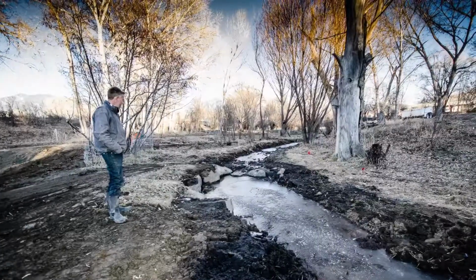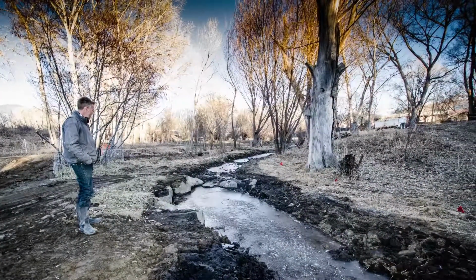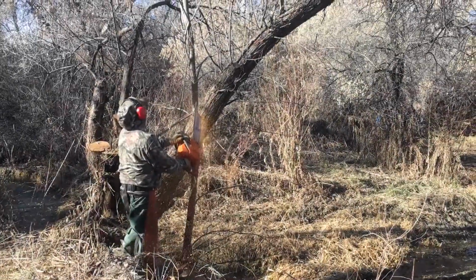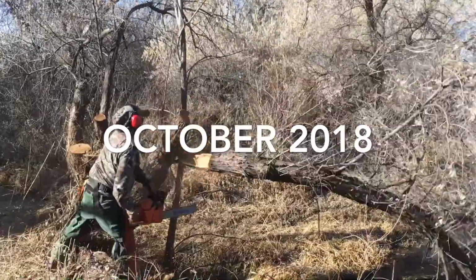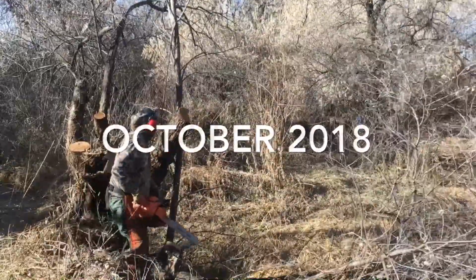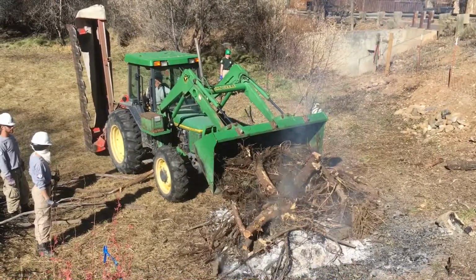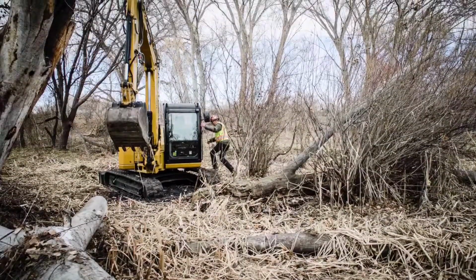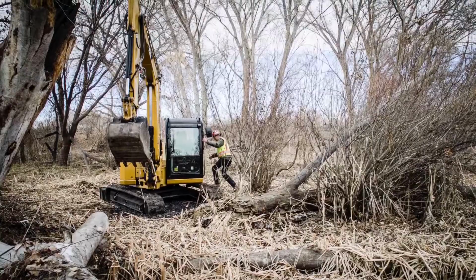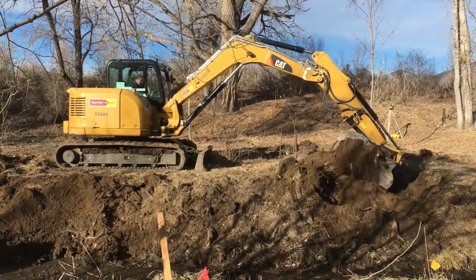And then the old channel will become a series of ponds that we're going to actually construct out of dirt and native wetland sod. And so the process is going to be to come in and selectively remove maybe 40 Russian olive trees, some big ones, some small ones, and then come in very carefully and put the river back in its channel with a small excavator and a small, what we call tracked skid steer, and then take the former channel, where the channel is now, that'll become a series of ponds. We're going to plant those ponds with cattails.